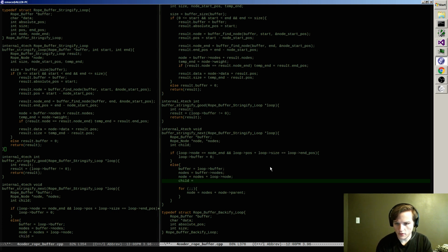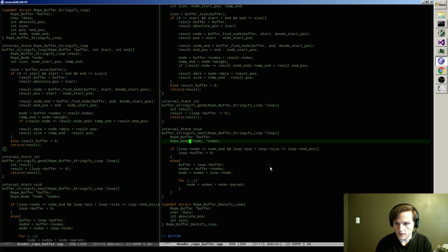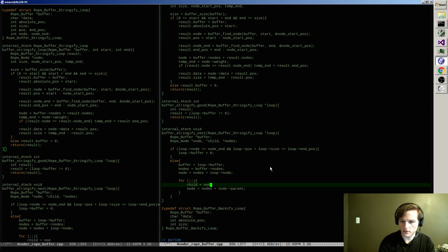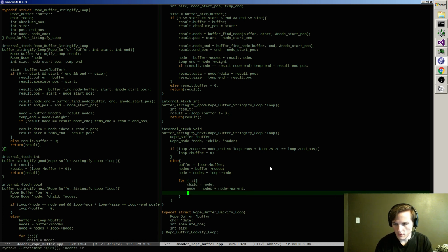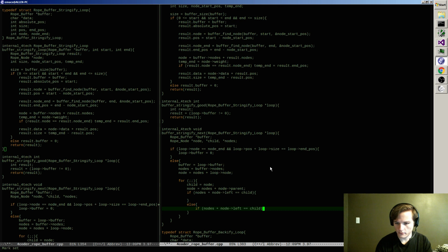Which is a little bit tricky, maybe. I'm not sure if I want that as a pointer or as an index. Maybe a pointer would be easier, because then I can just say the child is the node, and move up, and then say, look, if the child we just left was on the left side, otherwise it must have been on the right side. I'll assert that it was on the right side for now.